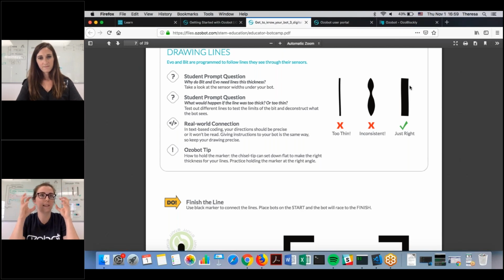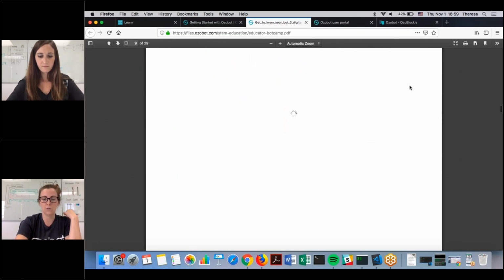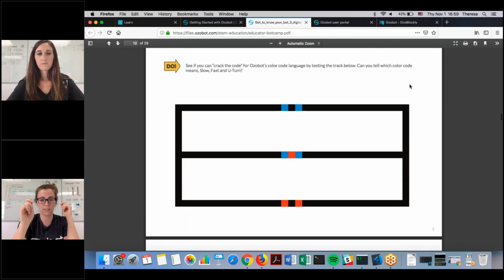don't recommend the pointy markers or the Crayola fine. Yeah, fine they're not thick enough, and you have to go over it again. If you go over it with color, they get darker. So that's the other thing about color codes, you do want to only go over the color once if you're drawing a color code.